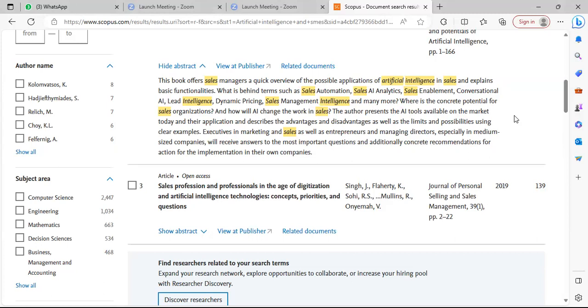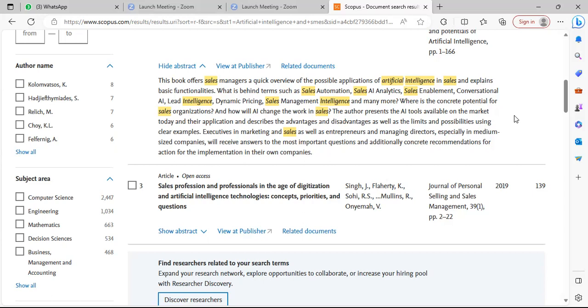Okay. This book offers sales managers a quick overview of the possible applications of artificial intelligence in sales and explains basic functionalities. What is behind the terms such as sales automation, sales AI analytics, sales enablement, conversational AI, lead intelligence, dynamic pricing, sales management intelligence, and many more. Where is the concrete potential of sales organizations, and how will AI change the work in sales?